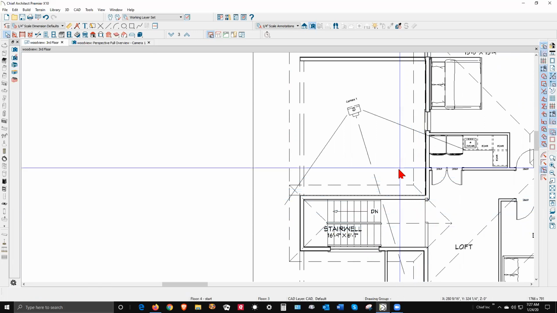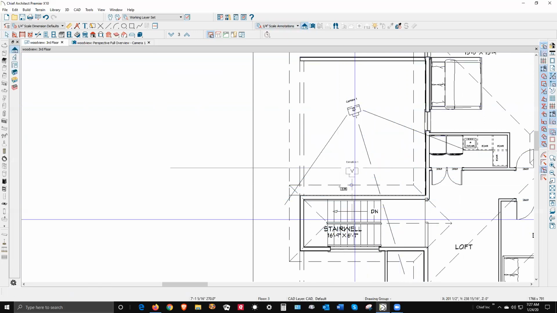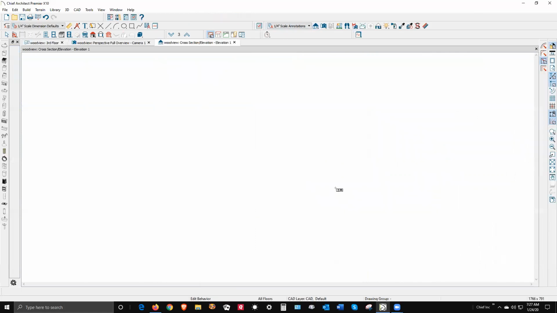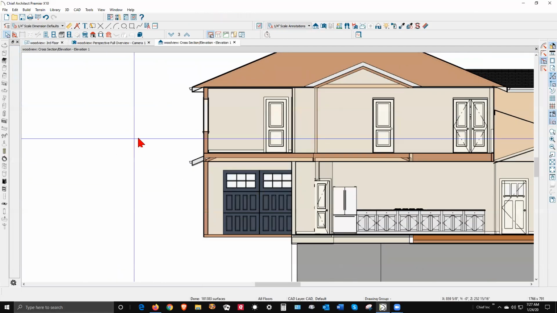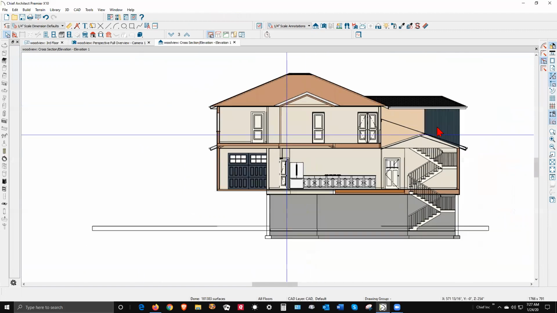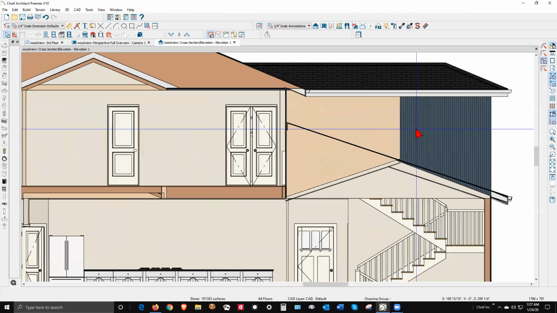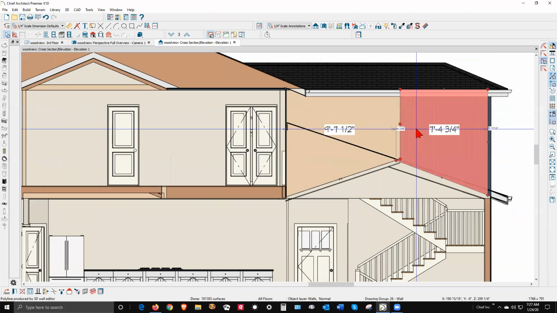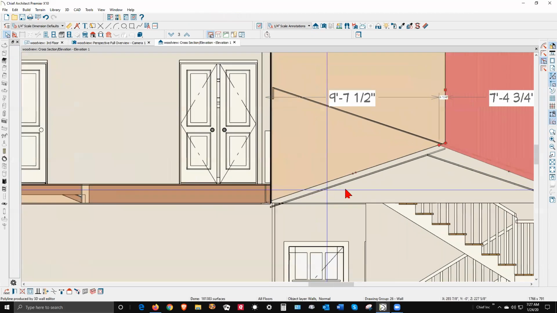I'm just looking and thinking, because I'm a little stumped on this. I'm going to go back to an elevation camera. It's just a cosmetic problem. I mean, no builder's going to build it this way, but you want your model to communicate your intentions. Ah, there it is. I see it now.